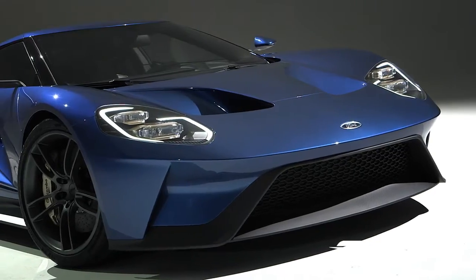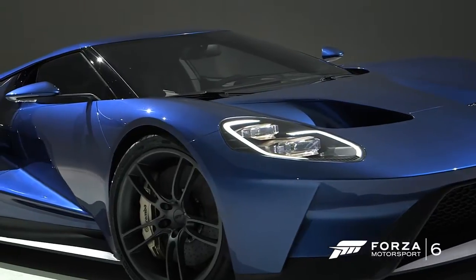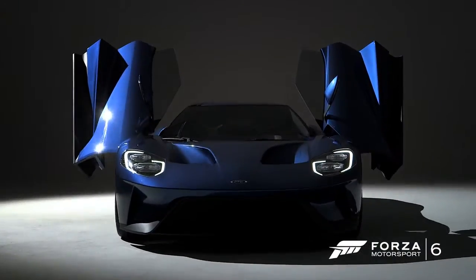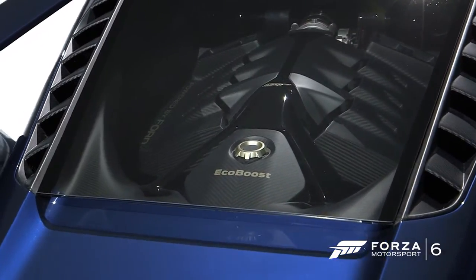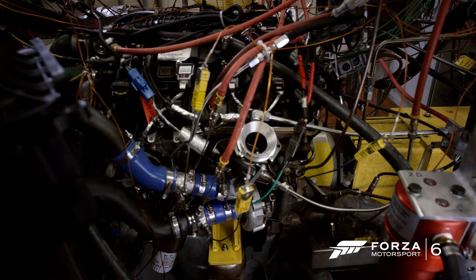There's a waterline that runs around the nose, just below the headlights. That waterline has a negative cutback, and that was something that was always on the original GT40. The headlights tend to be more squared off. It's not just style — it's very intentional. Everything is there for a purpose. We're targeting over 600 horsepower, so with this small compact V6, we really have extraordinary power density from this engine.